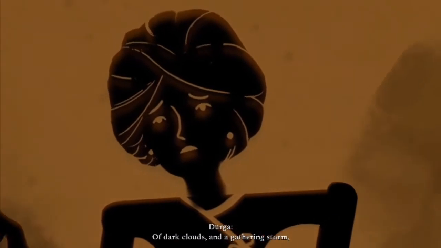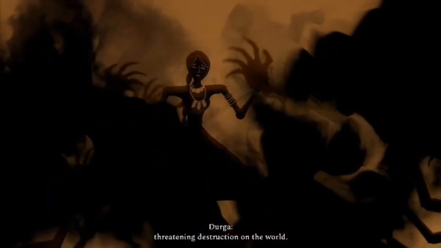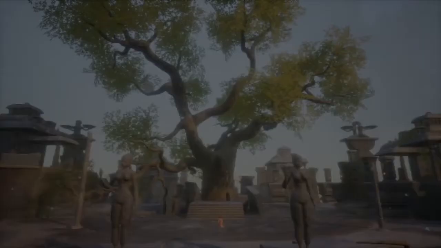Of dark clouds and a gathering storm. Dark clouds, gathering storms, threatening destruction of the world. The typical stuff from the ancient world. And behind it all, a being of great power. Check it out, his evil eyes. Something's lurking in the dark.